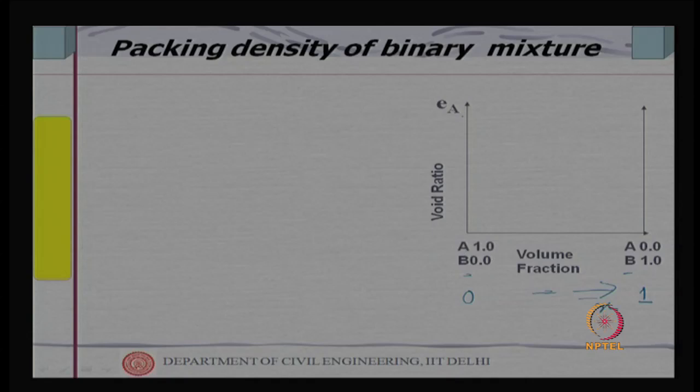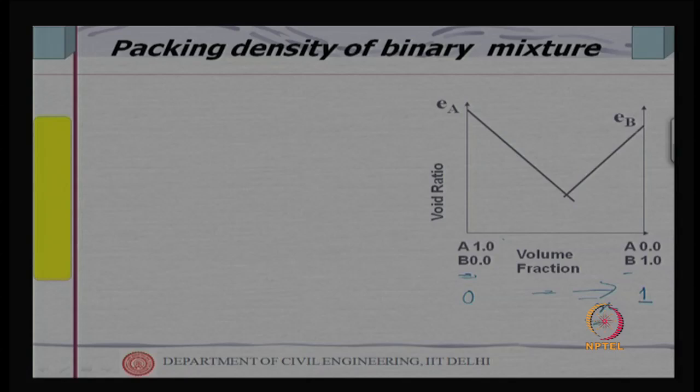So, EA stands for the void ratio of A alone. When I have only A, this is the void ratio of A. When I add a little bit of B, the void ratio reduces, and similarly here it is EB initially, and as I add a little bit of A, in other words reduce the volume of B, the void ratio should reduce in this manner, linearly with x. So, this is my x, and as x reduces from 1 to a smaller value, EB reduces. That is what we have seen through those equations.